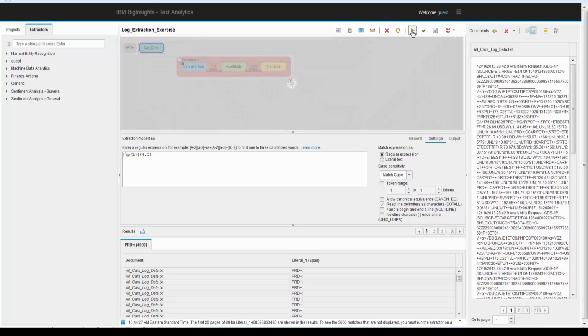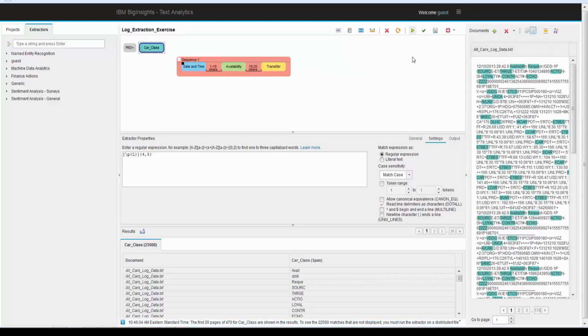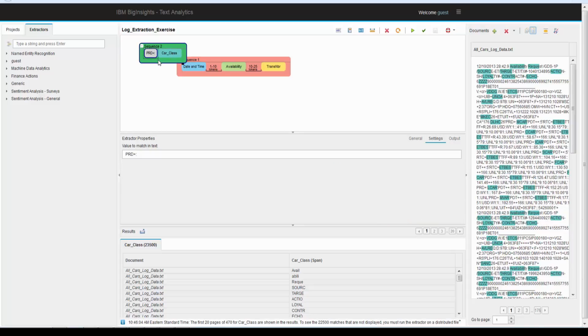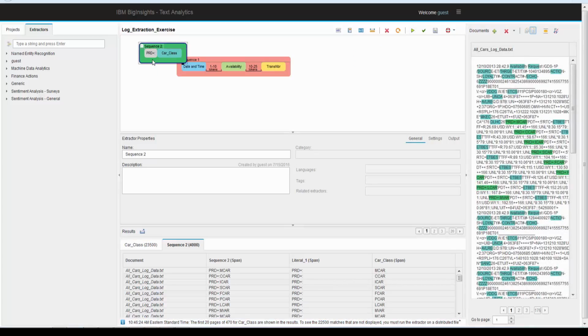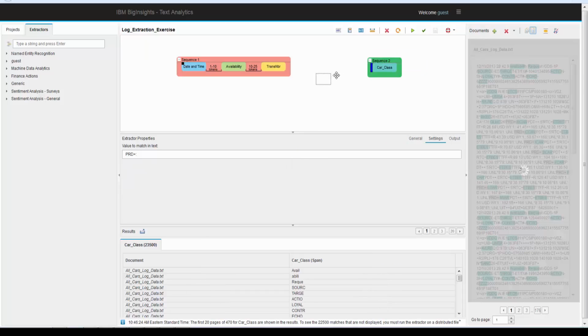Now, if we test that, we will see that it gets everything that's between 4 and 5 character words, and that's a lot of false positives. But this is where the logical sequences and really the power of this tool comes into play. If we combine that in a logical sequence, then we can test, and we would see that all of those false positives get eliminated. Here you can see the blue that still gets extracted, but that's not what really gets in the sequence. It's what's in green now. And it's all the right literal, and it's of course all the right car classes. So we know it's working correctly.